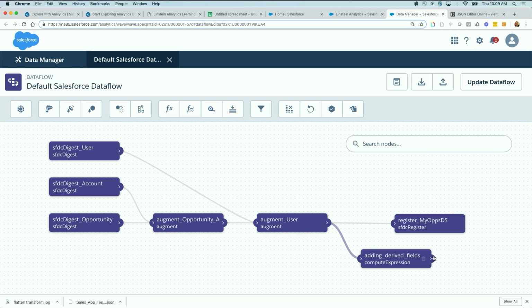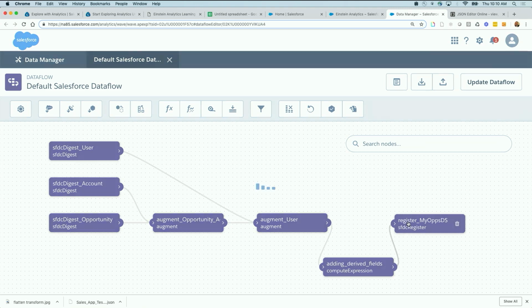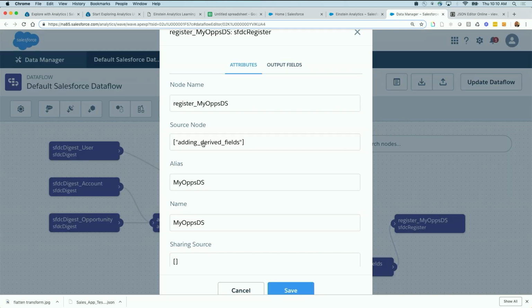Now you have two options to bring it back to the flow. The easy one, the UI one, but be very careful because the recycle bin, the delete button of this node, is right here. But you can drag this arrow right here, drag and drop it. It saves you time if you're dealing with lots of nodes on the Dataflow. Or you could have just clicked on the register and resourced it back to this new node.